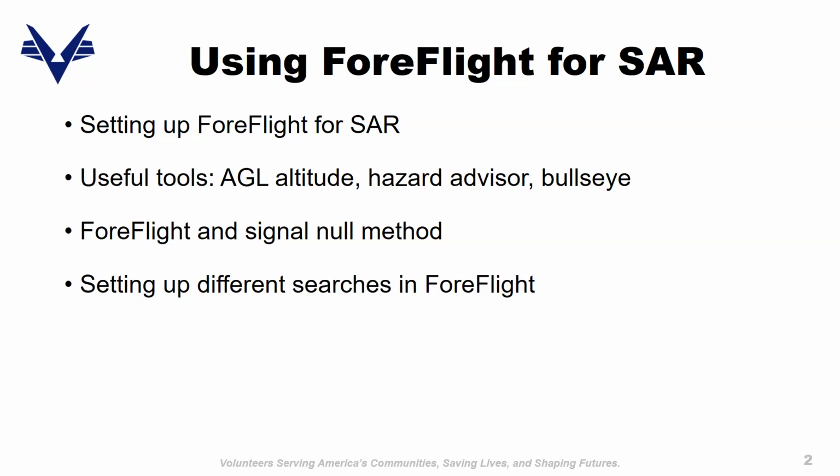Well, we will start with how to set up your ForeFlight for search and rescue. Then we will talk about useful tools like AGL altitude, hazards advisor, bullseye. Then we will talk about how you can use ForeFlight for signal null method. And in the end, we will talk about setting up different searches in ForeFlight.